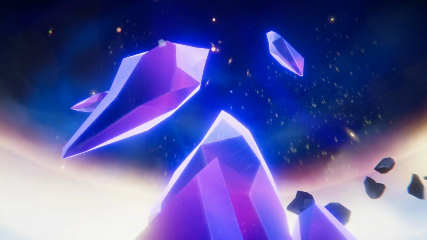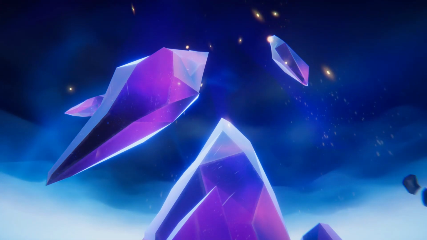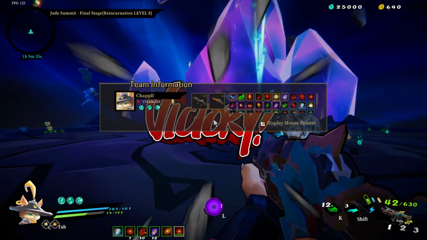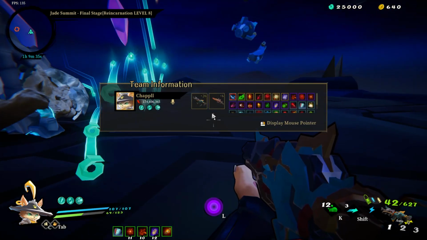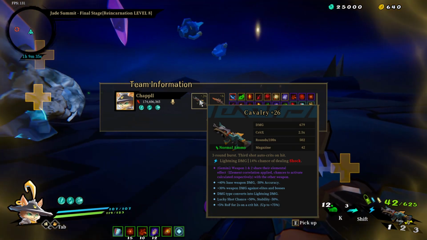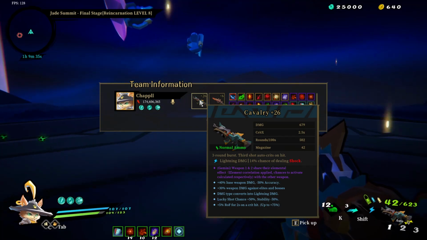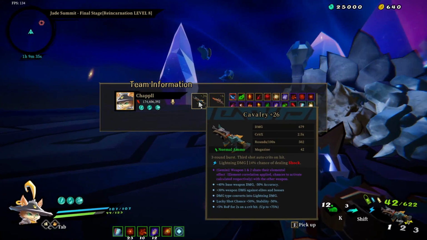I did actually think, based on the start of the fight, that the DPS check would be faster than that, but it's still good damage. Cavalry definitely performed well here. It's got the extra boss damage, just a lot of damage for the trade-off of low accuracy, low stability. That really doesn't matter on boss. We have insane rate of fire this run.